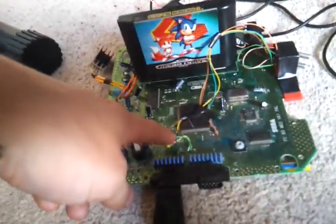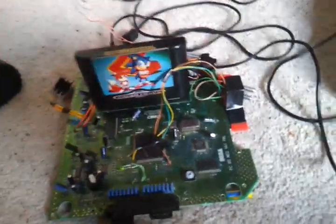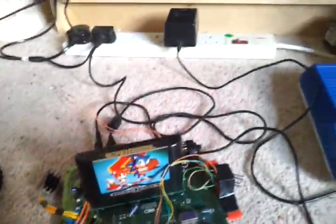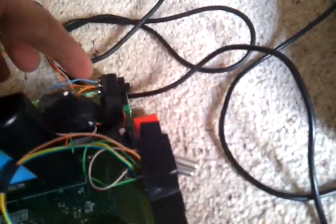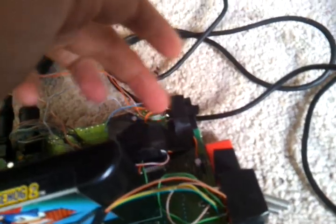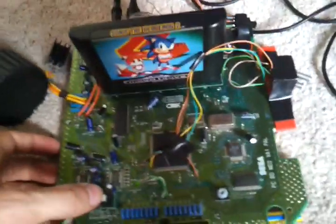One problem I've found is videoing — this is a phone, so I can't really mount it while I go and collect coins on Sonic. You may end up staring at the wall for a little while. So this is what happens at standard 7MHz. The blue wire is 10MHz, the green is 7MHz. I've switched over to 7 at the minute.